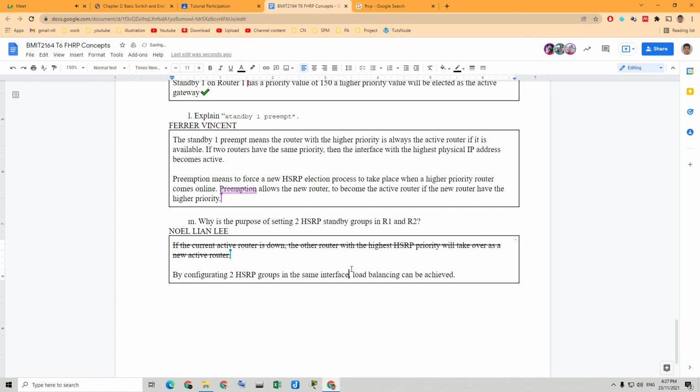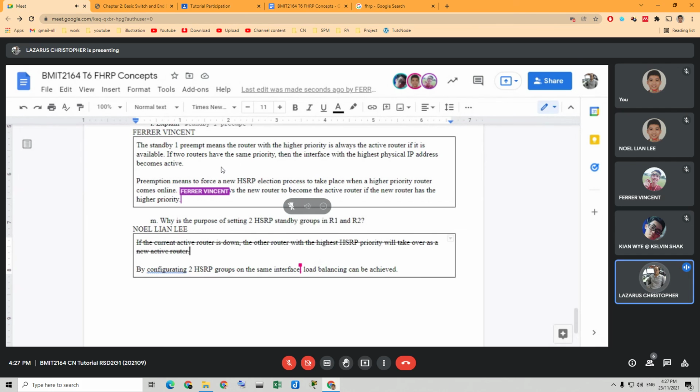By configuring two HSRP groups on the same interface, one interface only, so no S, on the same interface, load balancing can be achieved. Yeah, correct. So Farah's answer is correct already, and Noel's also correct already.